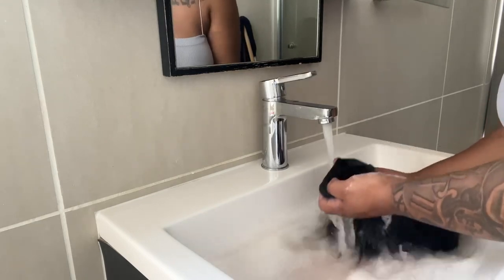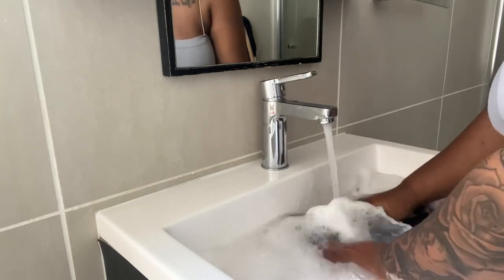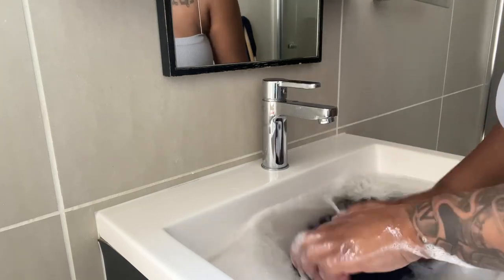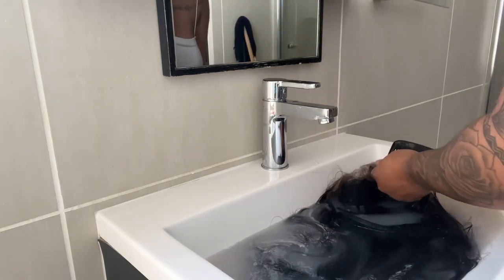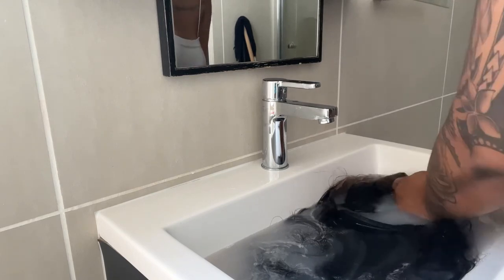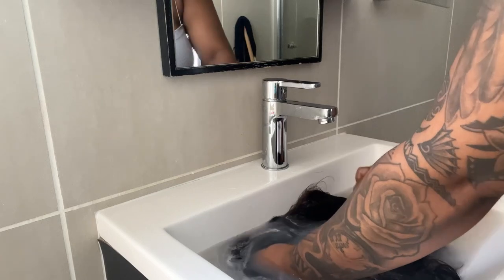I don't want to use hot water because I knew that I'm going to put it through heat again when I now style it and flat iron it and straighten it out. So I was using lukewarm water throughout the entire process, and it came out so fabulous. I went in again with my comb to detangle as much as I can, because like I said, this wig, yo.